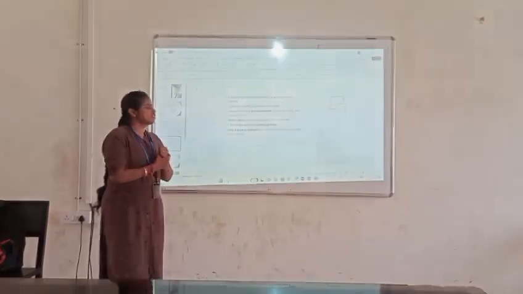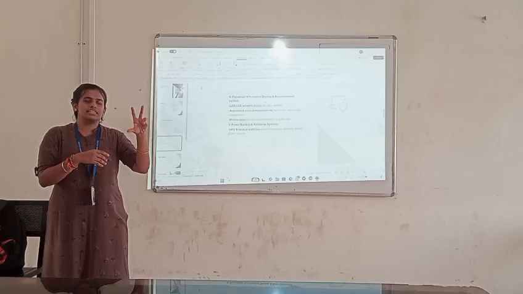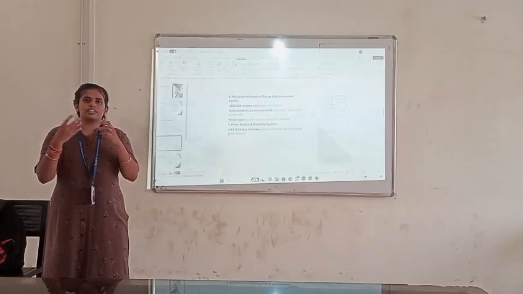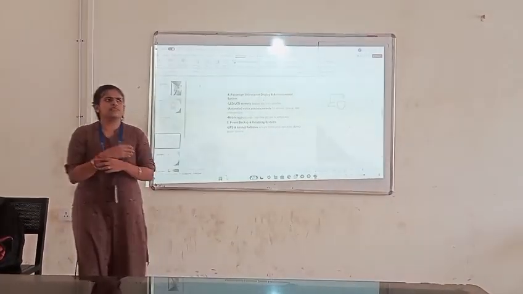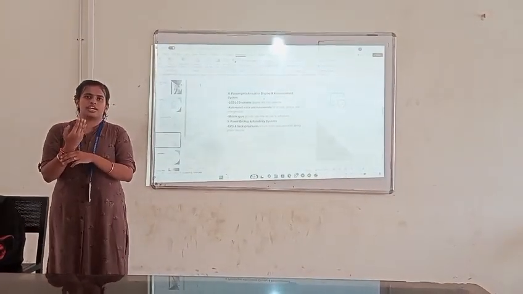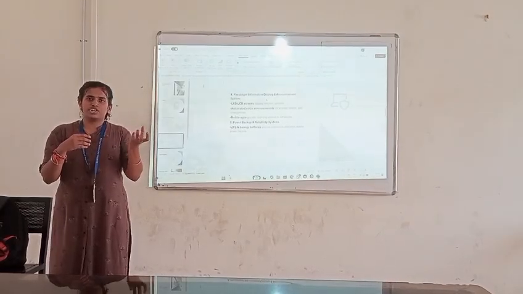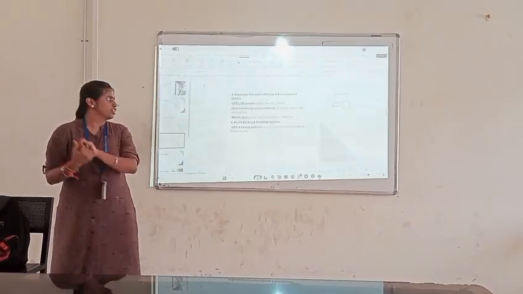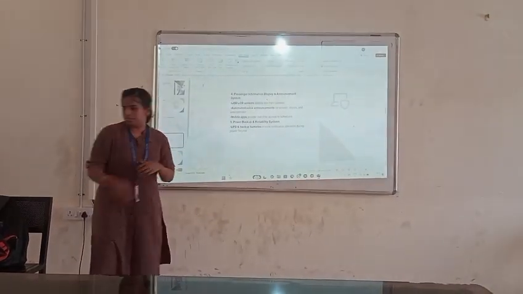Next, passenger information display and announcement. There will be an LCD display which will show where the train is coming. Then through mobile apps, there will be an app called Where Is My Train. In that we can search all the trains, where they are coming, and at which time they will reach the particular station. It's powered by the app and the AI system.